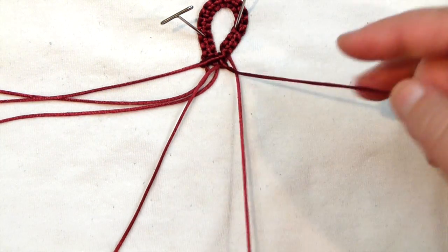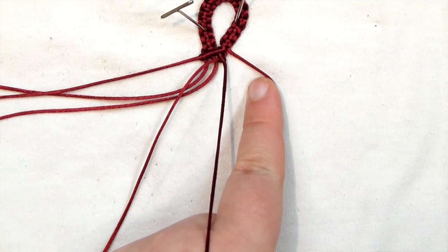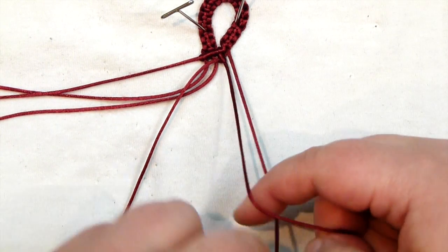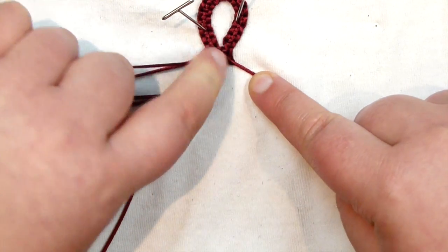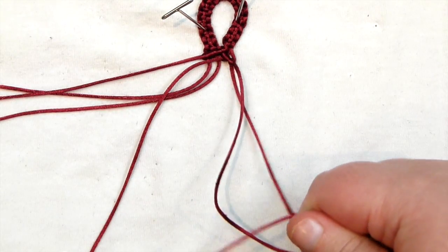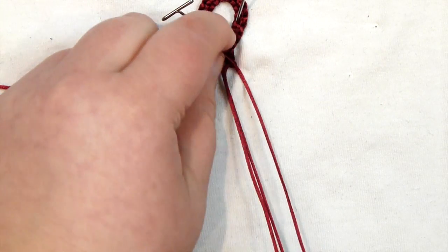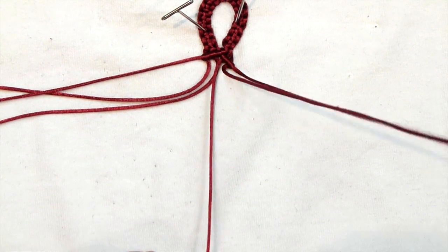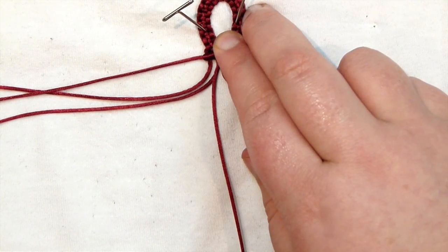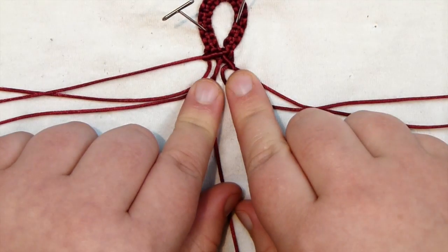Bring in the very last cord. The loose one, the last one you haven't used yet. Take that underneath. And then you double half hitch the exact same way around your finger and through the loop. So just like that. And now our loop is also attached together, so the loose ends, so now it's actually forming a loop and it's nice and secure. So these are our first 2 rows of knots.